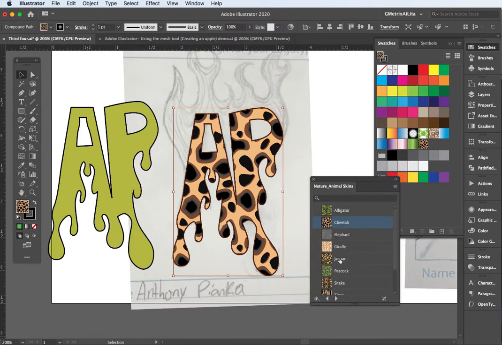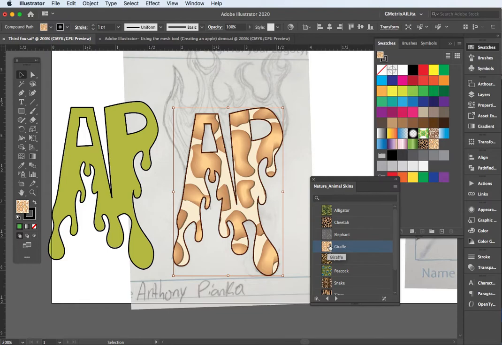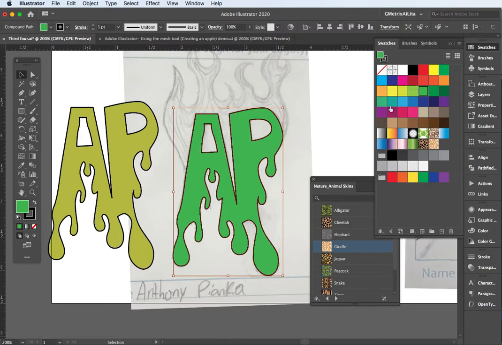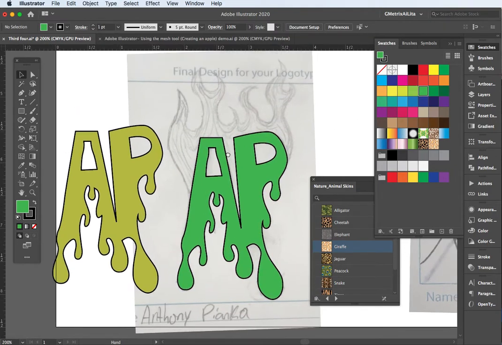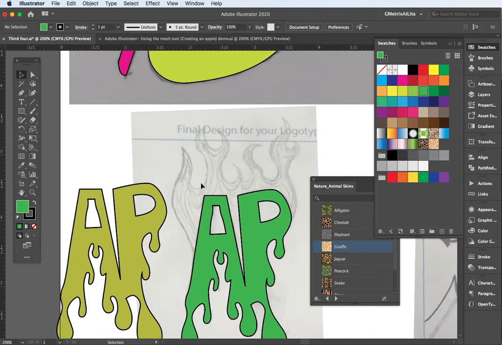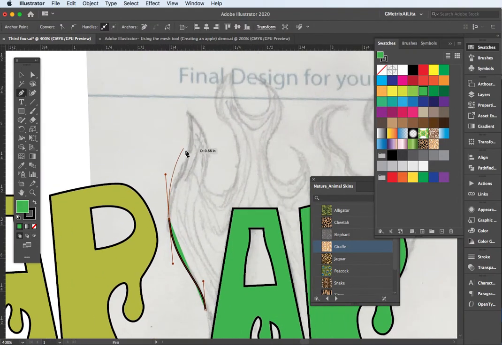patterns that he has. So he kind of has like a little giraffe texture in there, but just to show you, you can make a pattern, but that's where they're located, and just give you that section. And then the last part is he's got this kind of fire flame type thing happening again, using the pen tool to illustrate that. It's going to give you that selection. And again, as you see that you have a little bit of the fill in there, I'm just going to turn that off so I can get around it.